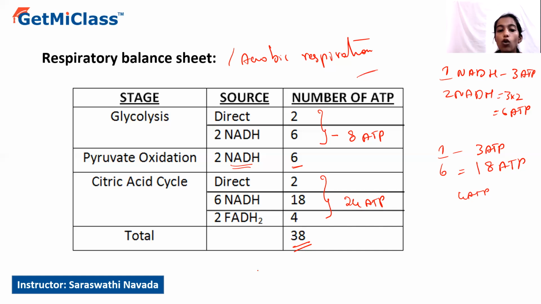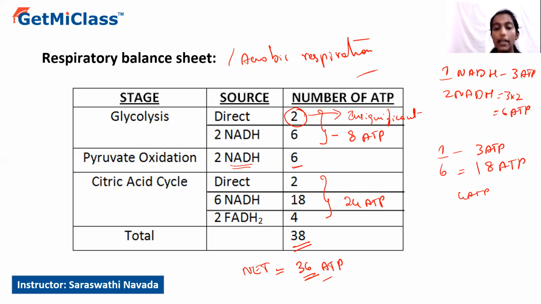But if we consider the net ATP production, it will be 36 molecules. They will consider only 36 molecules of ATP as the net gain in aerobic respiration. That is because the 2 molecules of ATP that are produced directly in glycolysis will be used in the transfer of pyruvic acid into the mitochondrial matrix during the preparatory step. These 2 molecules are considered insignificant here because they will be utilized during the internal reactions itself. So if we deduct these 2 molecules, the net gain of ATP will be 36 molecules of ATP.